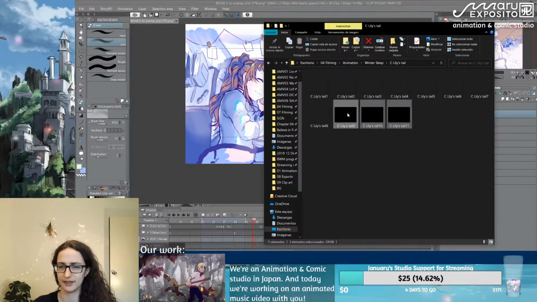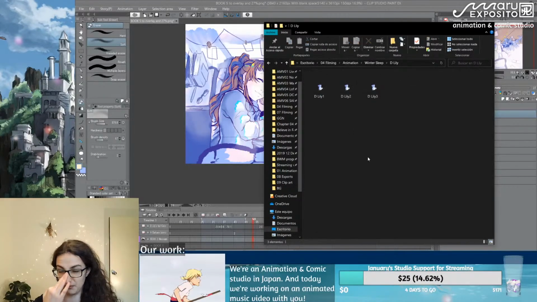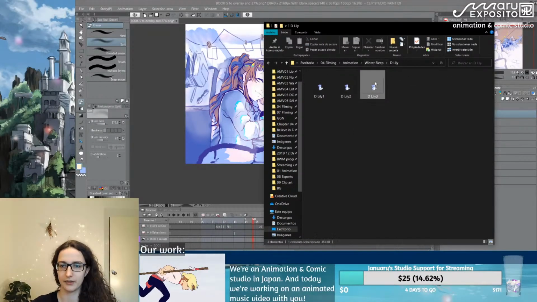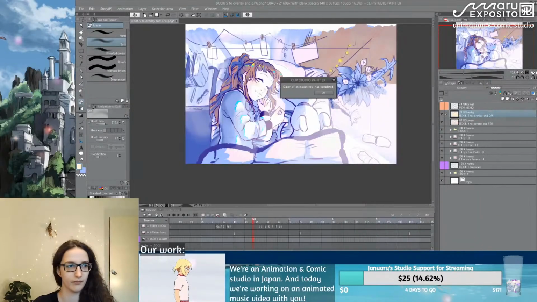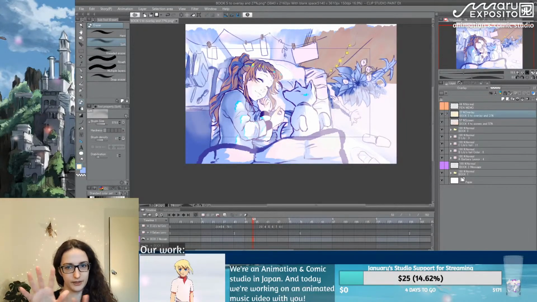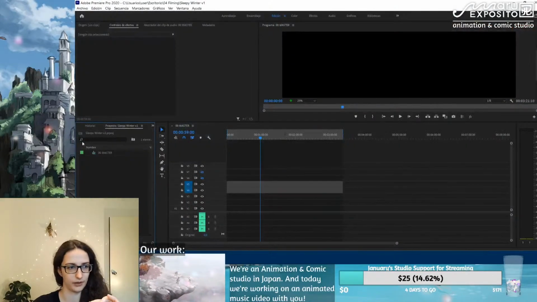Aha, so these are layers that we don't need. And then, same here, okay. So as you see, like this, the transparent, only the doggy. What's important about this exporting method is that everything is the same size, so I don't need to relocate things in the software. So now it's time we go to Premiere, actually.